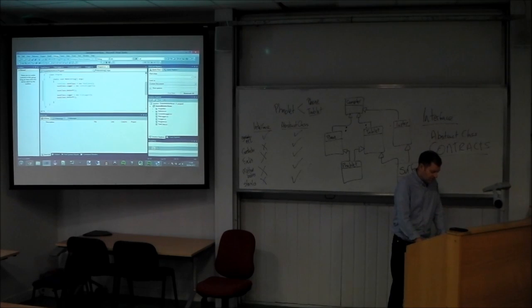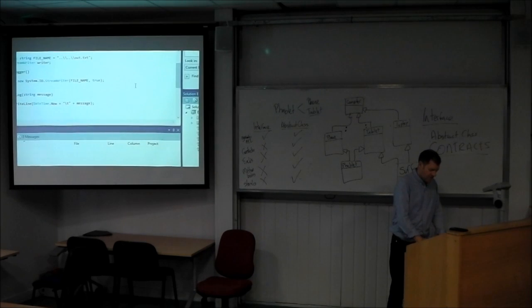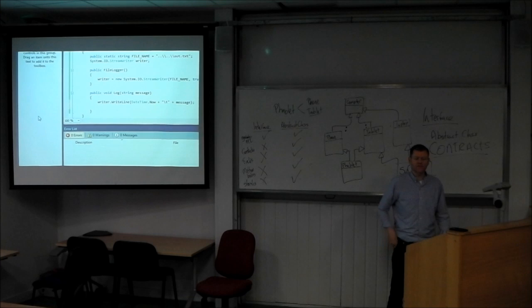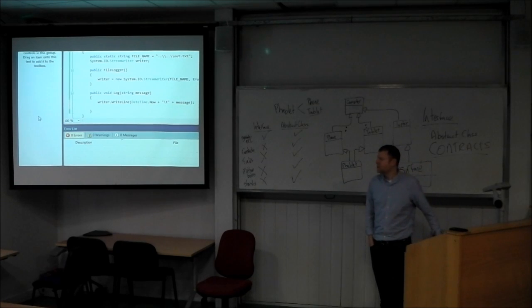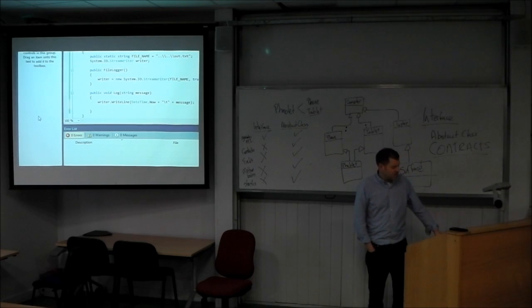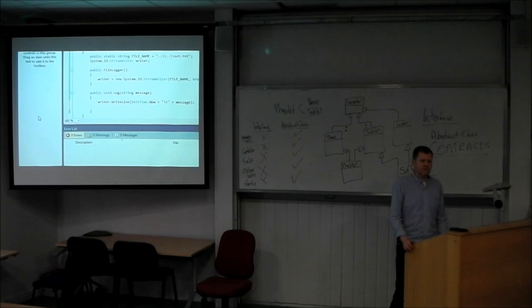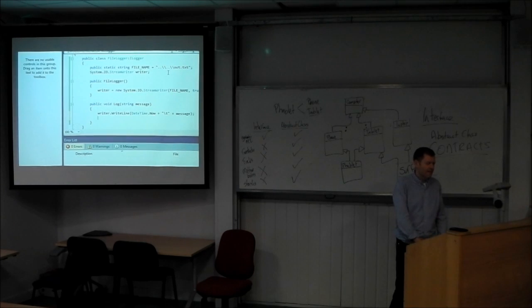Oh, hang on, I forgot to do one thing in the file logger. Has anyone done any files in C#? The file will get closed automatically. I did try putting a close in the destructor, but it seemed to have gotten closed already at that stage, so I'm not quite sure where you need to close the file. But yeah, I guess you should close it somewhere.